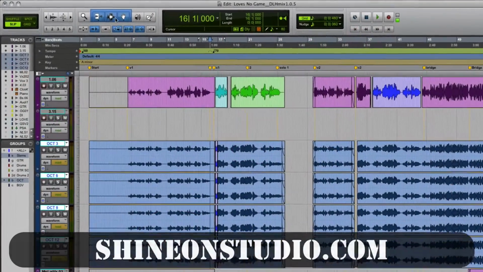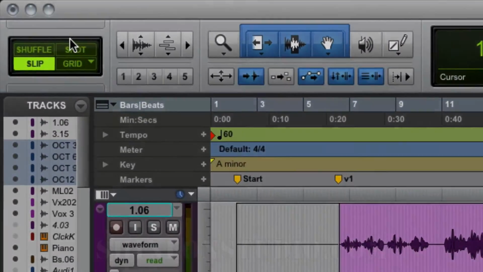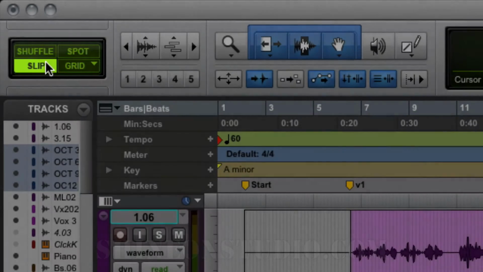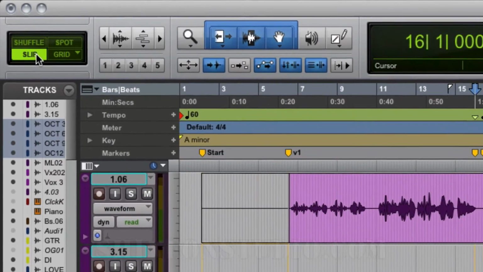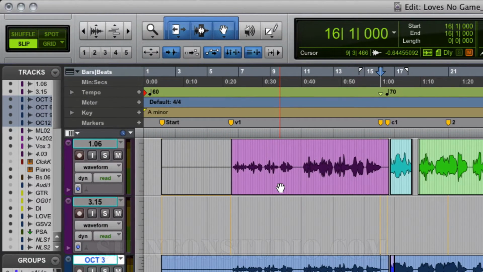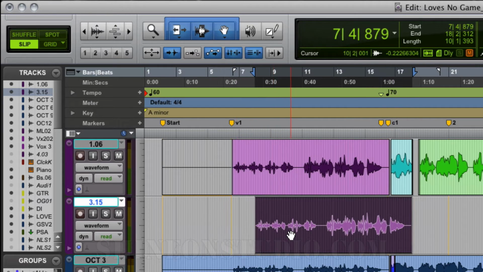This is a beginner video showing you how to use some of the edit modes of Pro Tools software. We're going to focus on the four modes up here in the top left-hand corner of the edit window. Typically Pro Tools starts up in slip mode, which is basically a freehand mode where you can grab different segments or clips and move them freehand anywhere you want, up and back. They don't snap to a grid.